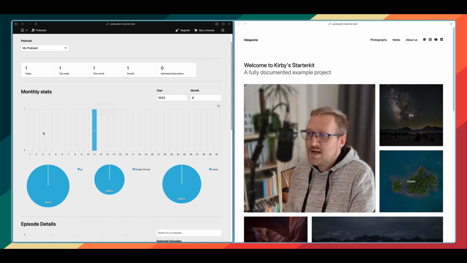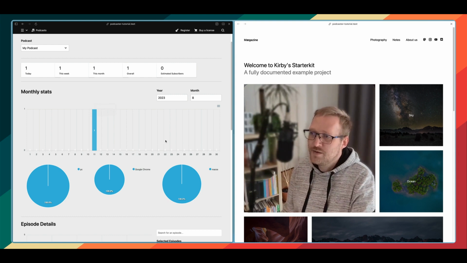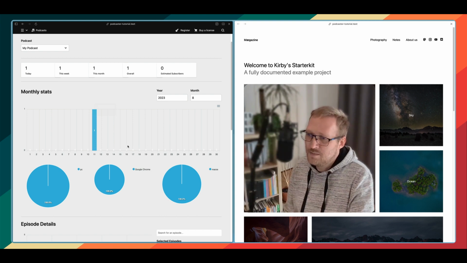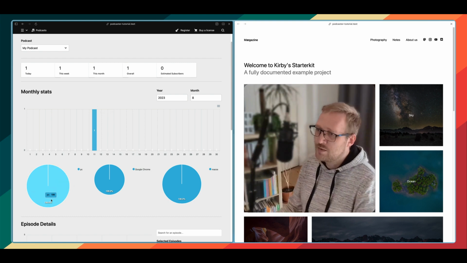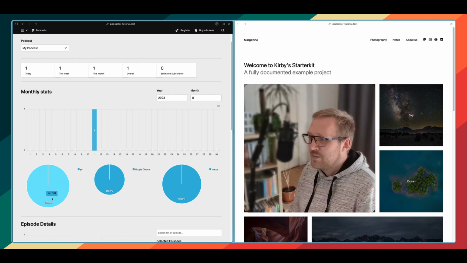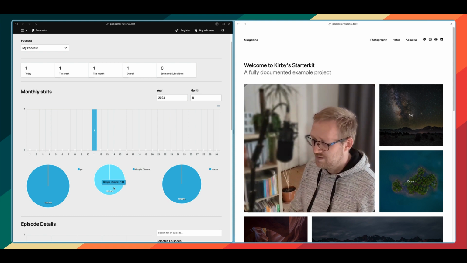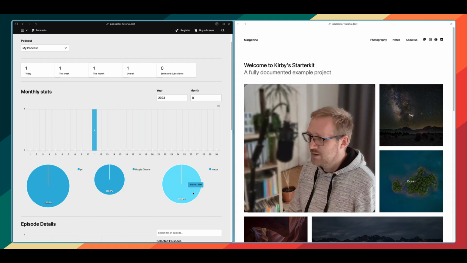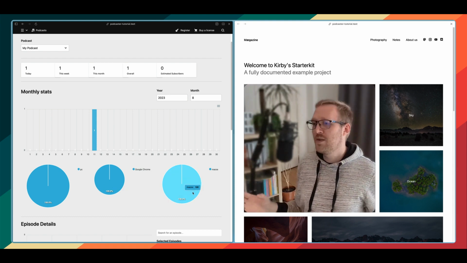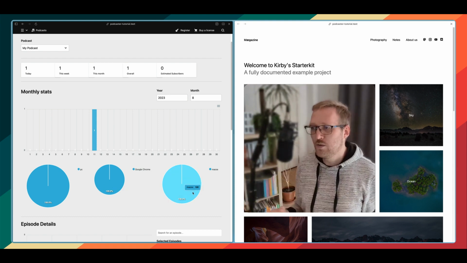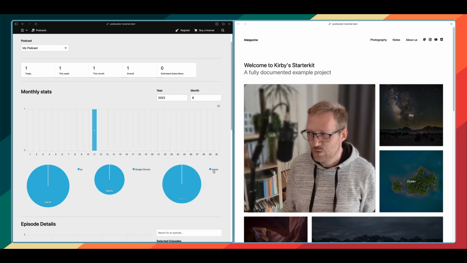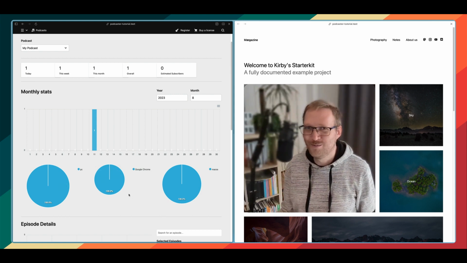We have some monthly stats split into days, so you can see all the downloads of a given day. And we have some user data here, which is our download. Obviously, we are on a computer right now. We don't use Google Chrome, but a Chromium browser. So that's the user agent. And we are on a Mac system. So when there are more listeners to your podcast, all the podcatchers will be listed here, and it will be more colorful, hopefully.